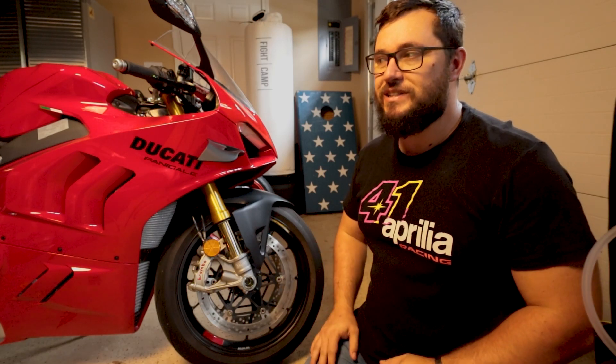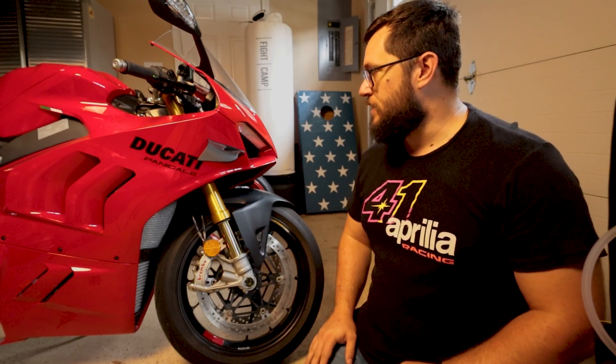Another area of discussion — a lot of people are not super stoked about the front end of the bike. Personally, I actually like the 2024 better than the 2025 from an aesthetics perspective; some of that's probably just because it's new. But if you look at what they've done on the new bike, it seems to really reflect a lot of the technology they're integrating into their MotoGP bike — the technology that has made them dominant in MotoGP — and they're now bringing that to you in road bike form.